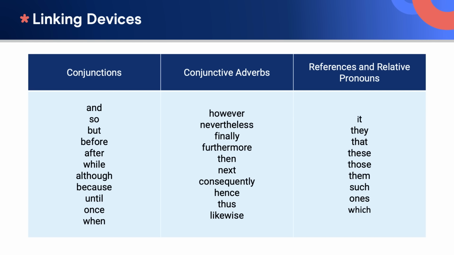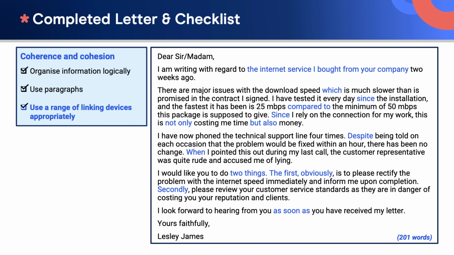So here are some linking devices. They connect our writing, making our ideas flow naturally and logically, and they help us to form complex sentences. Some of them are easier words like but, and so. But there are also expressions like because and not to mention, as well as reference words like this and which. These words help make the ideas in your writing flow clearly from one to the next. Be sure to use them effectively. Here are some examples highlighted in the sample letter. There are plenty and they're used appropriately.